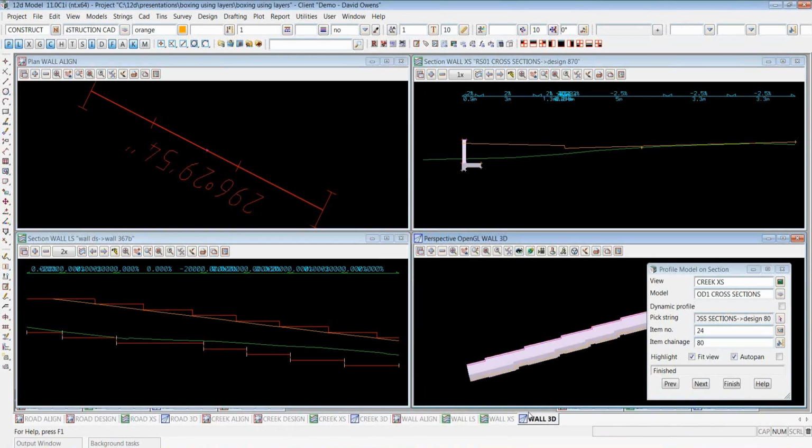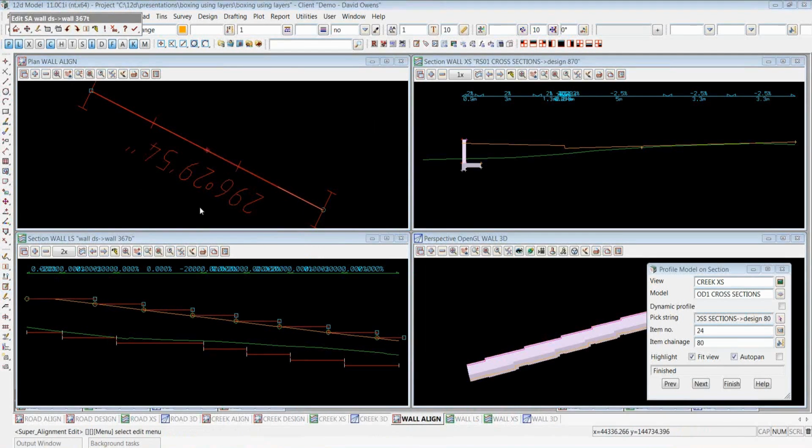The main trick to this one is that when you do put in your alignments to represent the levels along the top of the wall, the levels along the footing, along the base of the wall, is to use named parts on, well, virtually everything that you can find. And in this case, that's basically all on the vertical geometry. So I'll just quickly pop one of these open so we can have a look at it.